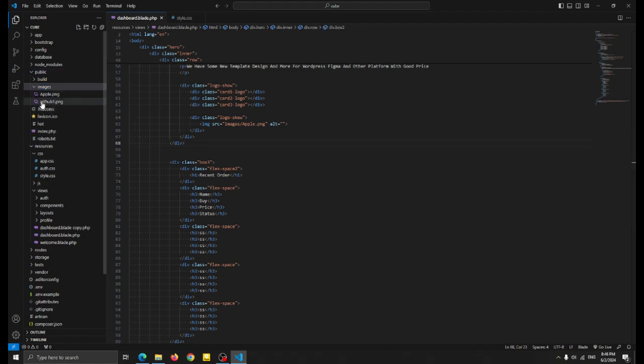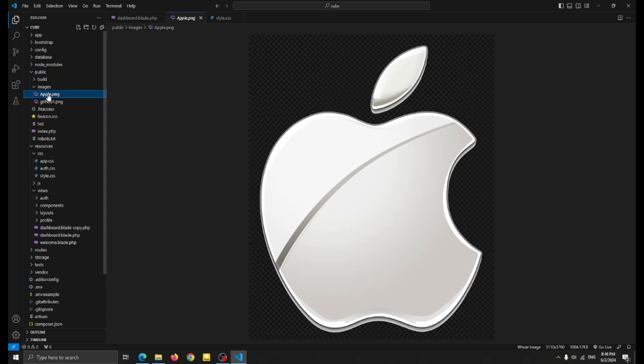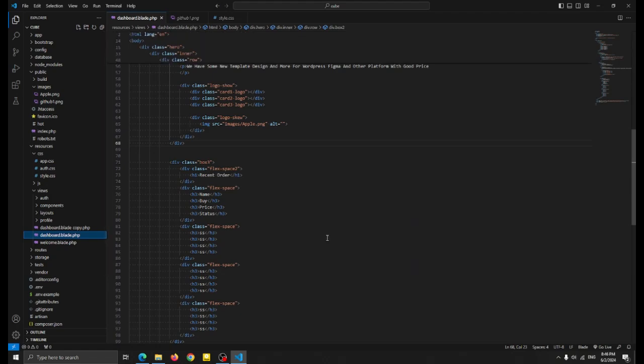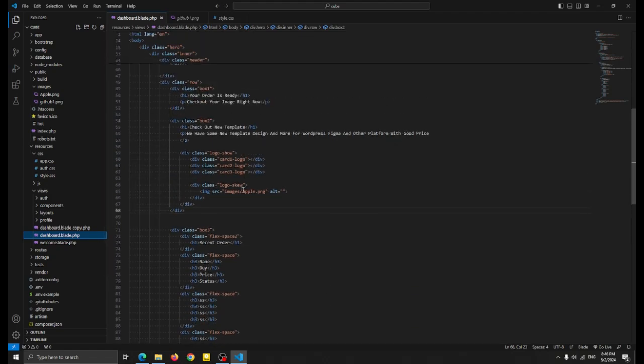Images. Okay, so these are the 2 images that we need for this Laravel application. This is our logo, and this is our GitHub image that I want to set. I'm going to explain it in this Laravel. Just copy this and paste it inside this dashboard blade.php, and we're going to add these images and apple.png. This is all you need to add it. Just add these images from the public folder and apple.png. This is all you need for this, guys.